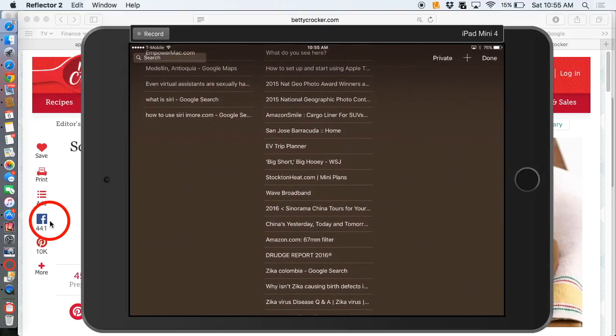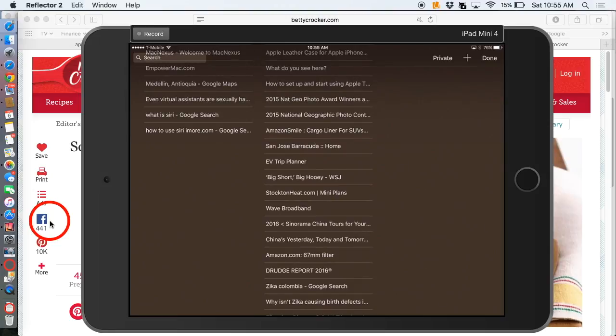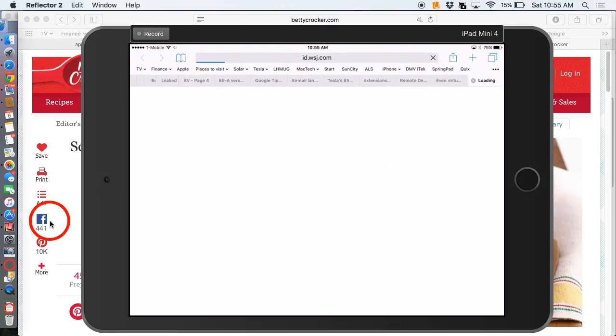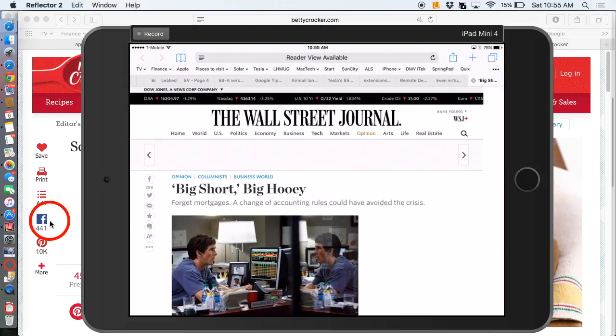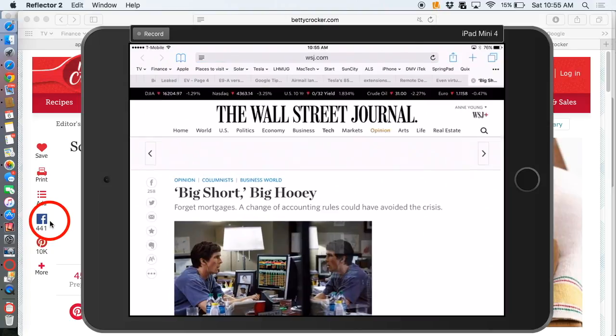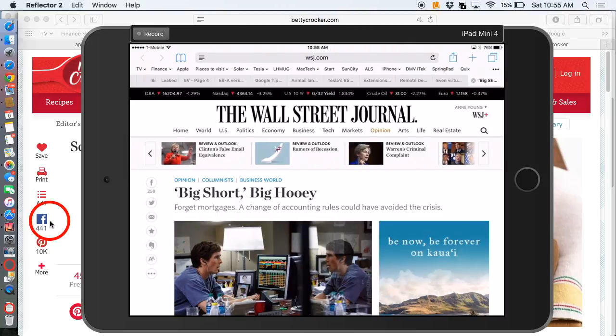So here's this article, The Big Short. If I tap on that, this was open on my iMac at home. It's not looking at my iMac, it's just saying you had this open, so if you want to go see it. So this handoff, this continuity between all our devices is really pretty useful.